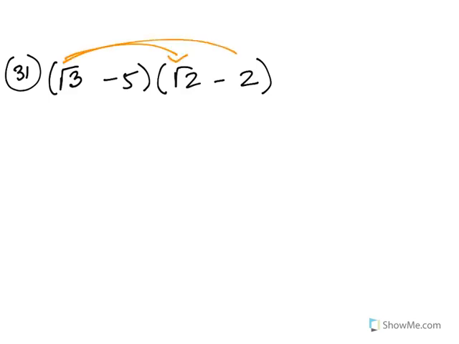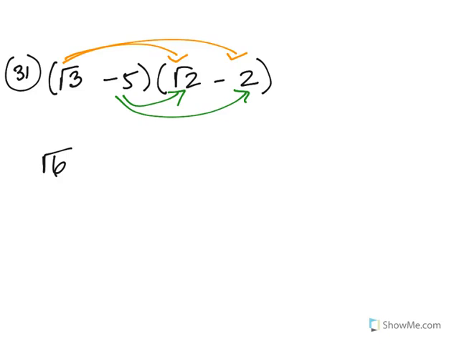31, we're multiplying. Square root of 3 minus 5 times the square root of 2 minus 2. So this is just straightforward, isn't it? We're going to multiply by the square root of 3 and then multiply by negative 5. So the square root of 3 times the square root of 2 is just who? Square root of 6. Very good. The radicals don't disappear because they aren't the same. Does that make sense what I'm saying?